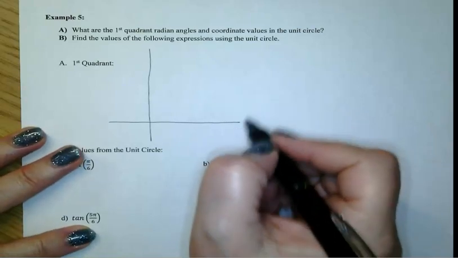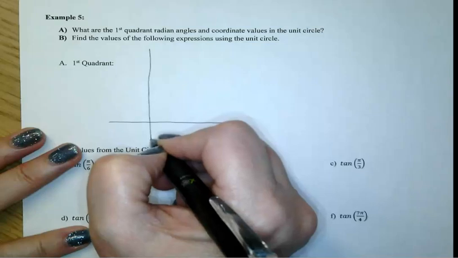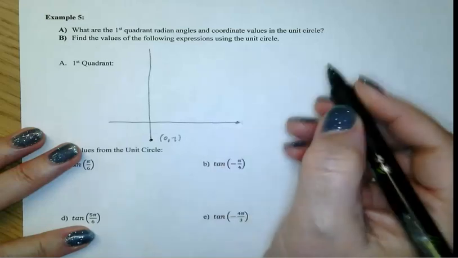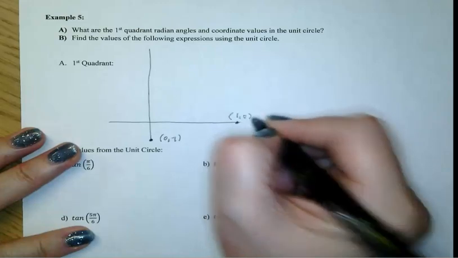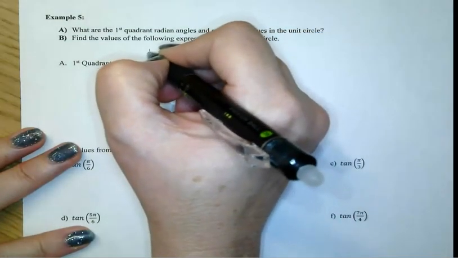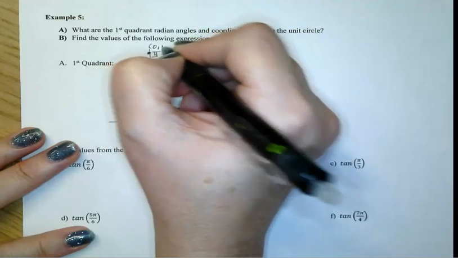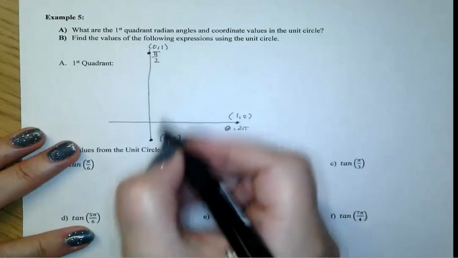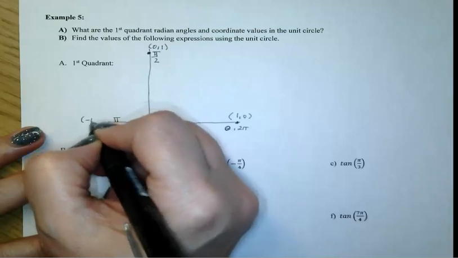And then we are going to label all of the sine, cosine, and tangent values in the first quadrant and the quadrantal angle markers. So like here, we could do the coordinate point 1, 0, and that's going to do your cosine and sine, right? So then you'll add tangent to that. So we're going to have this up here, and that's going to be pi over 2, and we know that that one is going to be 0, and then up 1. Here we have 0 and 2 pi. Here we're at 3 pi over 2. Over here we're at pi, and we know that coordinate is -1, 0.